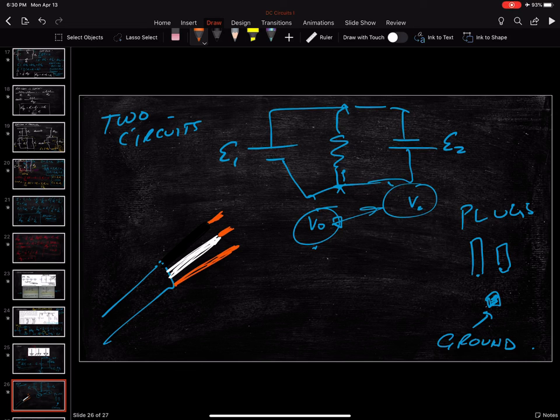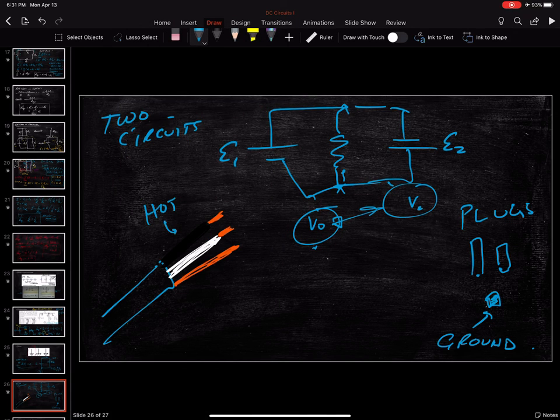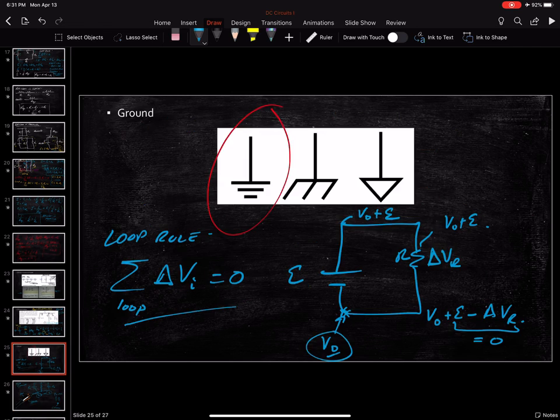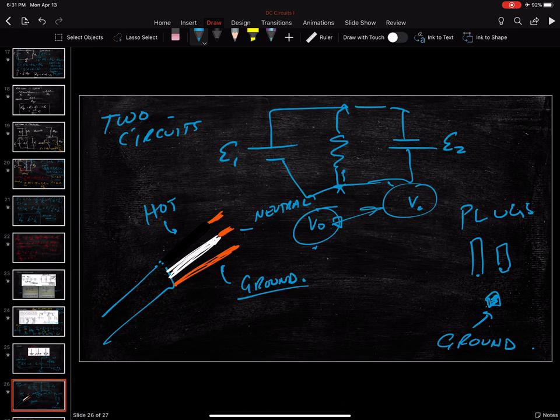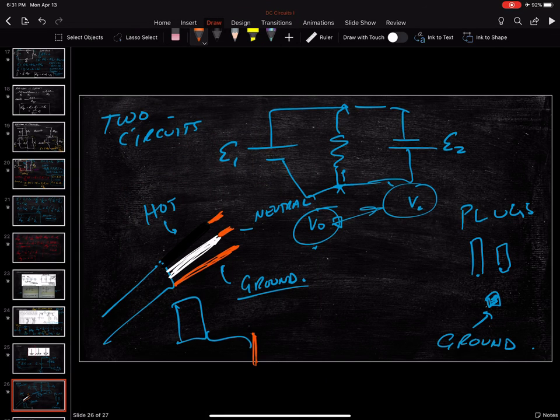Okay, this wire here is what's called the hot. Okay, this wire here is called the neutral. And then this one here is the ground. Okay? And the hot usually takes the current in and the neutral brings it back. And then the ground runs through the wiring in the house to your main panel. And then there's a bar, a big copper bar. At least this is one way of doing it. A big copper bar which is dug down into the ground. And you run another wire to this thing. And this essentially drains off extra charge, drains off extra voltage.